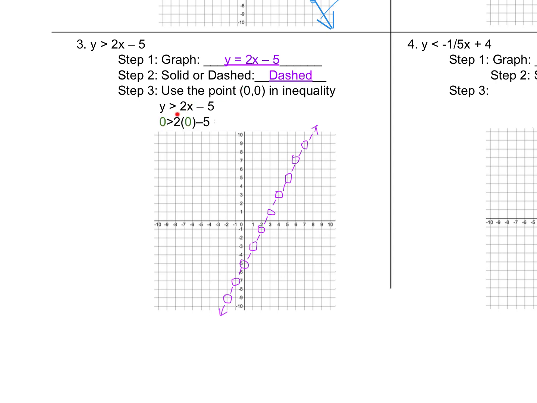Again, I plugged in 0 for the y, 0 for the x, and that gives me 0 is supposed to be greater than negative 5. Is that true or is that false? Is 0 bigger than negative 5? Yes, that's true. And because that's true, we would shade the side of the 0, 0, giving us a graph that looks like this. What you typically see is drawing some lines perpendicular to your boundary line, and that just shows that we're shading this side. So instead of filling it in completely, that's typically what you see if you do it by hand.